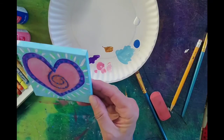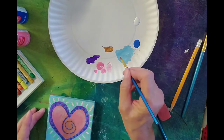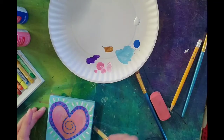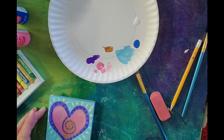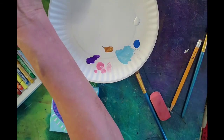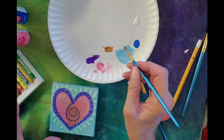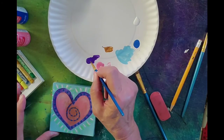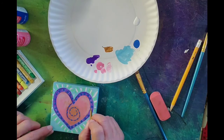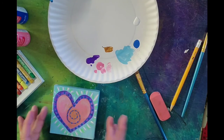All right, so here we just let this dry, and then we're going to do... I only have one canvas left, but I sent 2 over to you all. So we're going to have you do your second heart. It does not have to match your first. In fact, it would be better if it didn't. I'm going to touch this up a little bit. So there we go. Have fun with it.